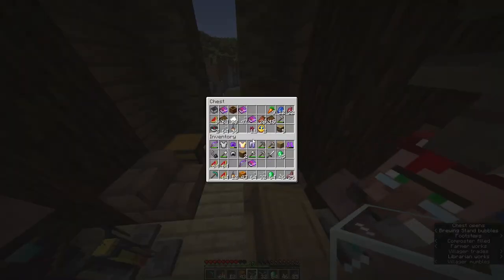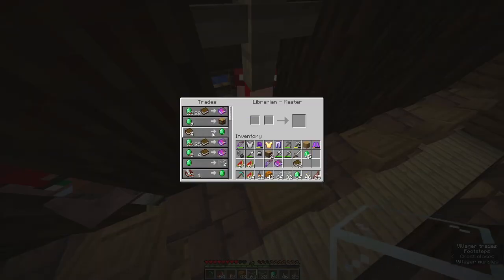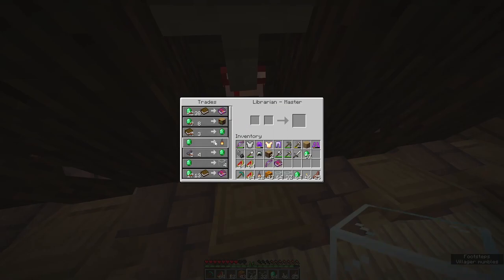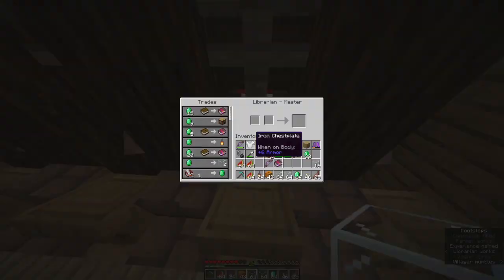How many books I got? Oh, yeah. Gathered quite a few books. Our cow farm is quite handy in that, because we get leather all the time. So, how are we going with levels? 19?